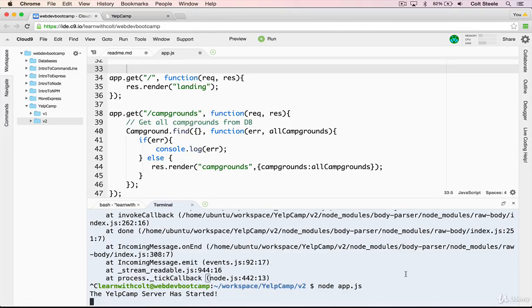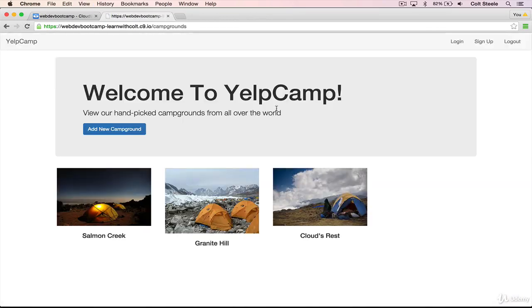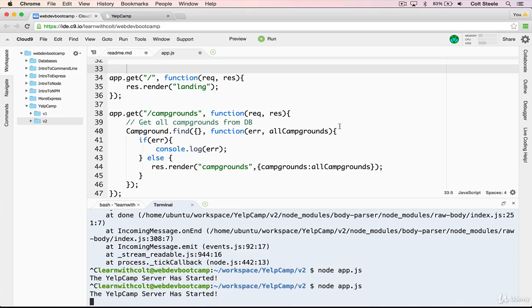And if we restart the server, this is the true test, it's still there. Okay, so we've introduced data persistence to our campgrounds. The server can stop, the power can go out, whatever calamity can occur, and our data will still persist. So let me go back to Cloud9, and I'll do a quick summary of what we did.